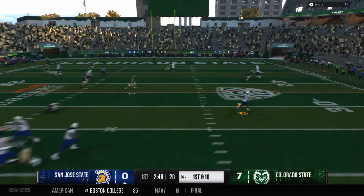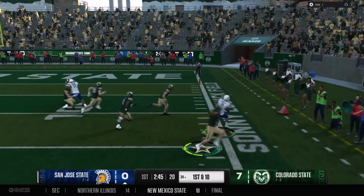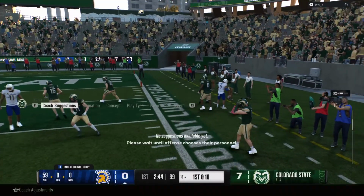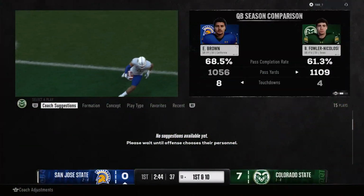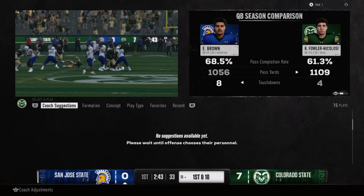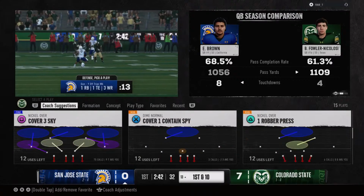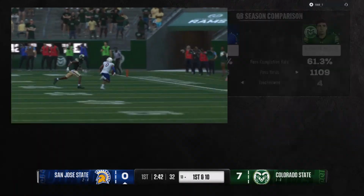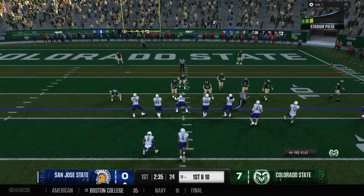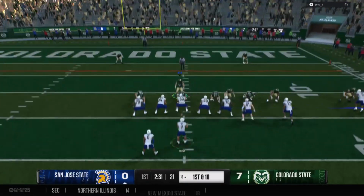Bottom 50, one of the worst in college football. Nice job on that play. Finds a crease at the 20. He's run out of bounds, but a big play on that one, and it'll be a first down. And that's why this guy is such a weapon in this offense, because you don't have to throw it far downfield. Just get the ball in his hands. He catches it close to the line of scrimmage, but look what he was able to do after the catch. He gets an explosive play for this offense.